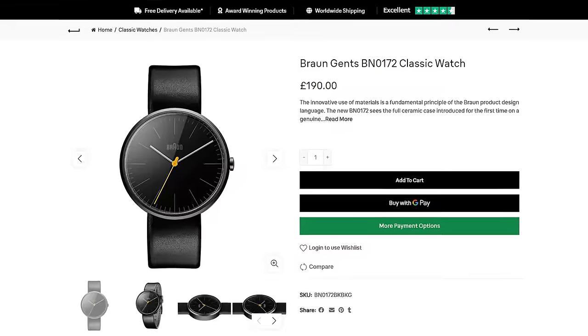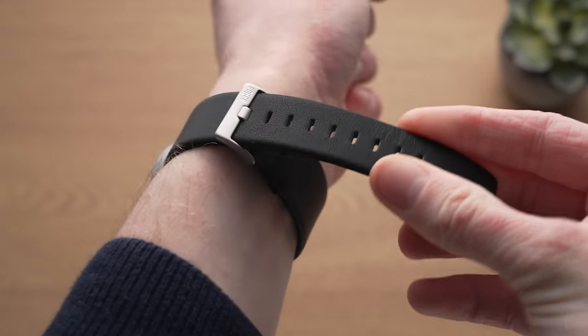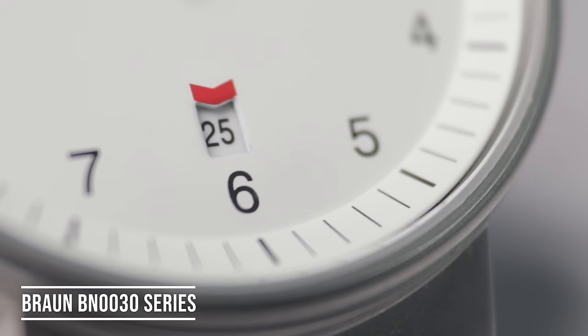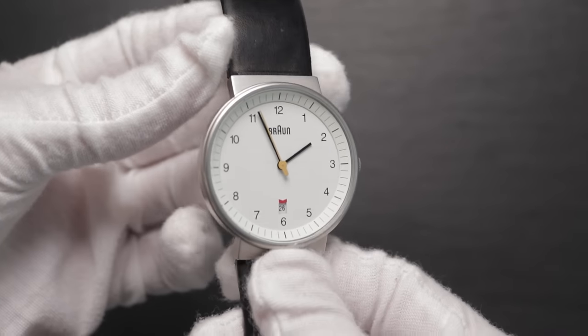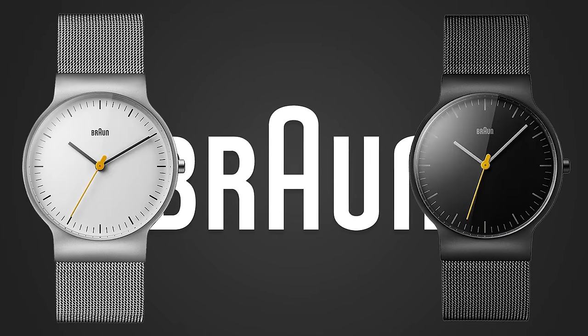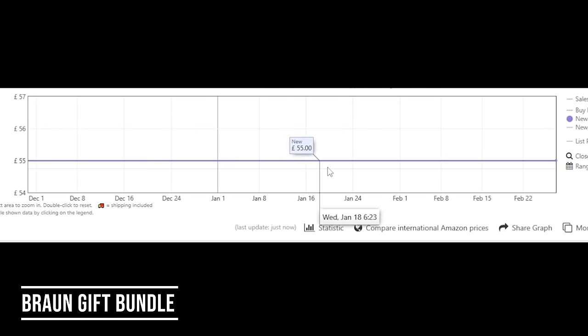The BN0020 range is 37.8mm wide with a moderate 8.5mm thickness. For something larger, the 42mm BN0172 is identical outside of minor cosmetic alterations. Compared to the likes of Orient, all these Brauns are a bit less formal and target everyday usage. The main thing to note is that the straps are pretty long, so they're ill-suited to the smallest wrists — you'll likely need to change the strap. You can also opt for the BN0030 series, which has a raised chapter ring and square integrated lug style. Braun also recently released a dirt-cheap minimalist watch with a brass case, sometimes bundled with an alarm clock, which could make for a tremendous, affordable gift.